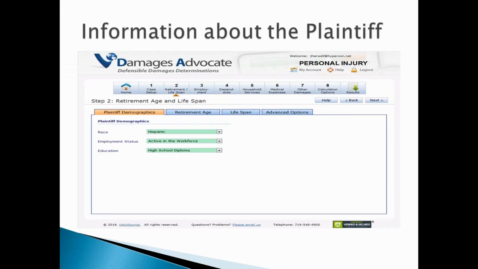In this case here in the plaintiff demographics, we've got race, employment status, whether they were active or not active in the workplace, what their highest level of education was. This is important because these will go back into the data tables in calculating the actual damages based upon education levels. So some of these are very important, or they're all very important. They're important or they wouldn't exist. They're important in terms of calculating damages.